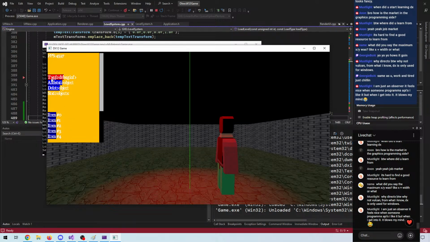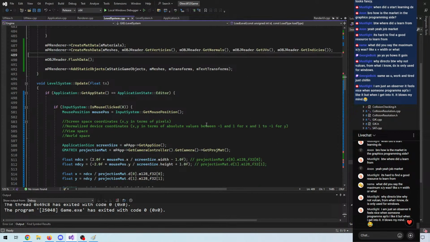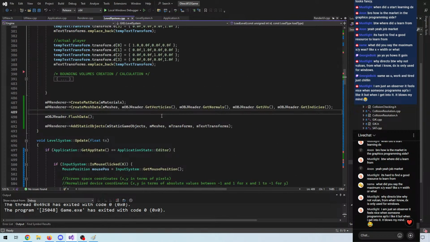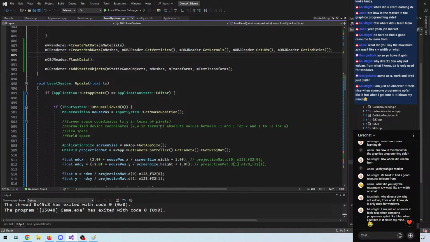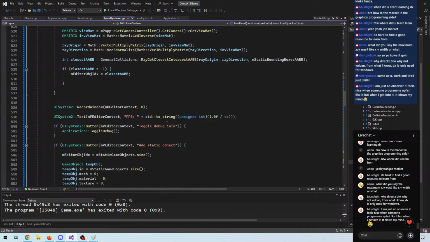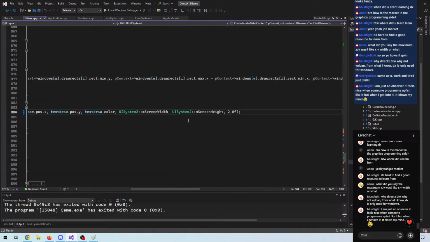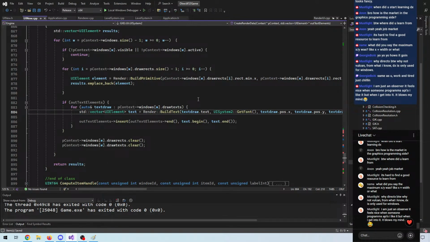Let's see, the spacing here looks a bit weird. So something is definitely not correct in terms of the actual calculation of the, let's swap it back and let's see.